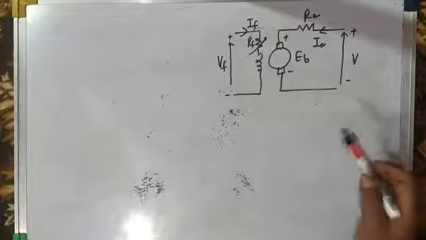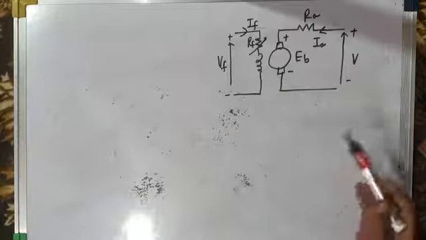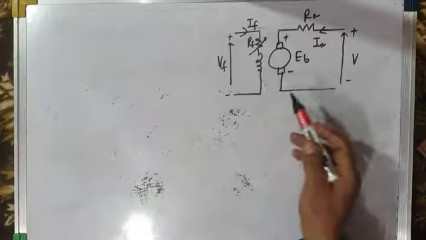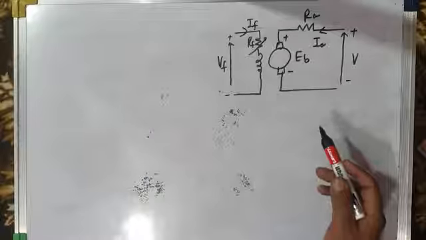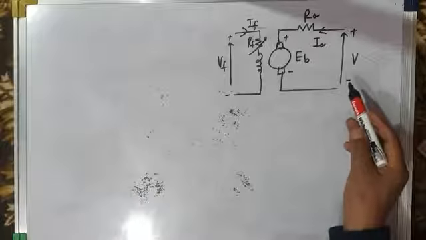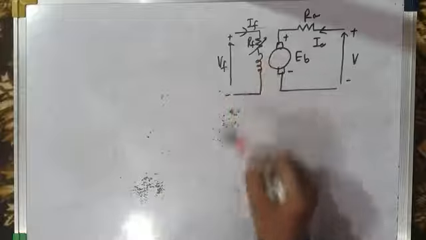In case of a shunt motor, the field winding and armature winding are connected across the same source, so whenever you change the source voltage, it changes both the armature current as well as the field current. They are coupled. Whereas in a separately excited DC motor, the armature current and field current are decoupled. They can be independently controlled. The armature voltage or DC source voltage controls the armature current, and the field voltage controls the field current. So this is the equivalent circuit diagram of a separately excited DC motor.